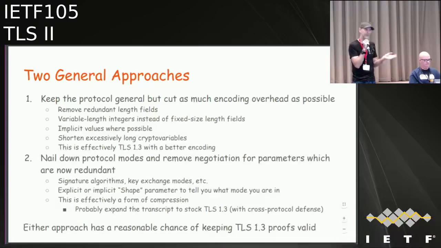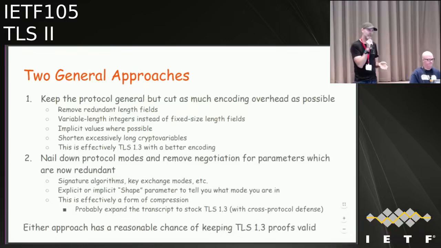There's also a number of places where you have values which are explicit but might be implicit. A good example here is that if you only support one elliptic curve type, then why are you bothering to say, here are the curve types to support and here are the key shares that go with it? You can imagine saying, look, I just gave you the key shares and I'm not going to take any others, so don't bother me with an HRR.